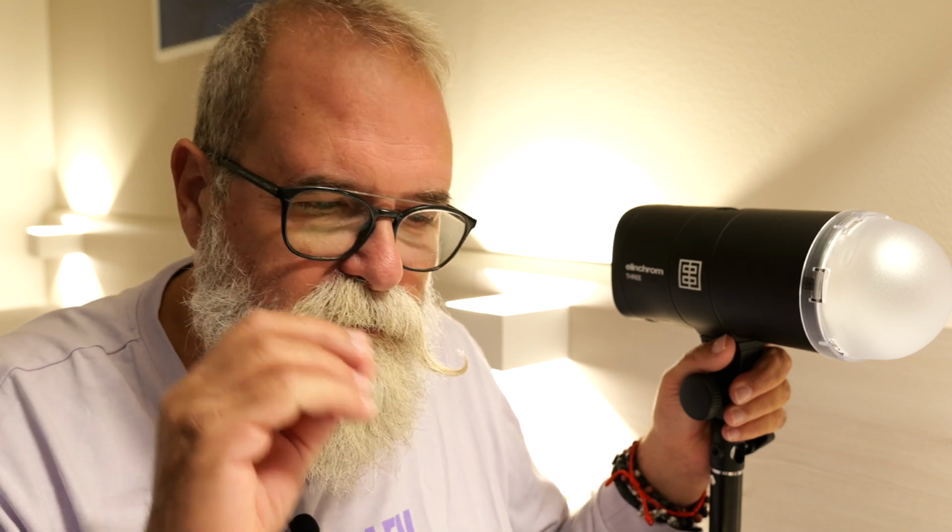They think that if you have a 200 watt flash, when you go half power, it actually sends 100 watts. That's not the way it works. This flash or any brand of flash always sends the same power. It just changes the time it works.